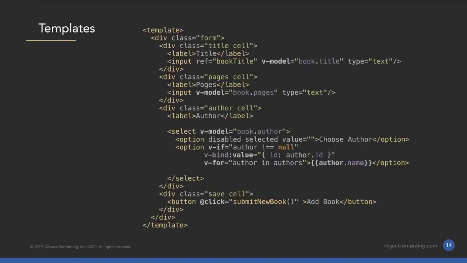Vue templates are essentially HTML. You can actually use JSX. So if you're familiar with React, that is an option. You can use JSX in Vue, and that works just fine. But it's not typical. Most folks will use the HTML-based template, and you'll notice here that if you're familiar with Angular, it's quite similar. We have things like a v-model. So we have directives that can be used for data binding.